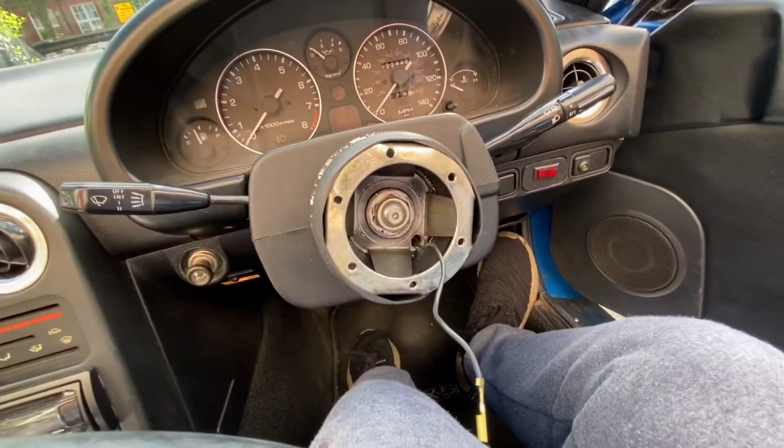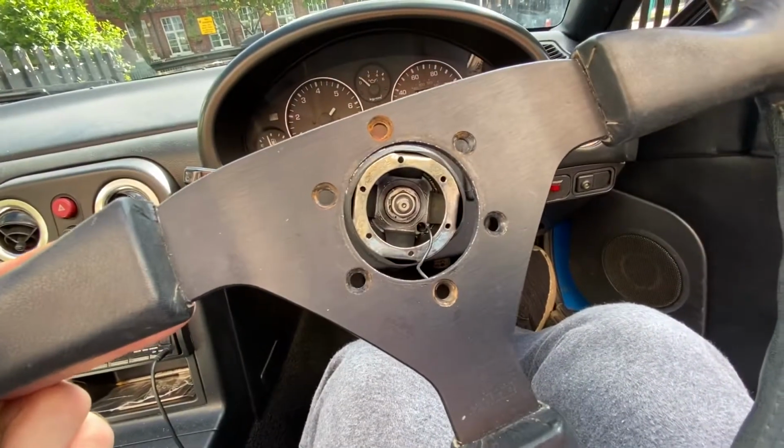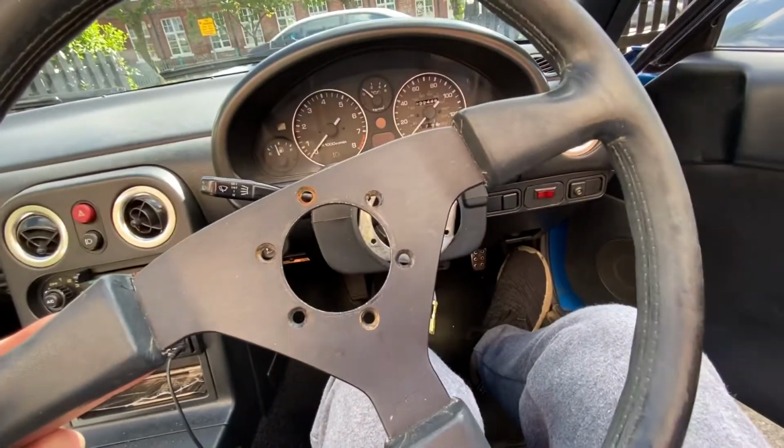So the old wheel was off. It was pretty simple, to be honest. It was literally just a case of unscrew those. I did it backwards. I probably should have taken the horn off first. It made it a bit awkward. So take the horn off first. You just pry it out.